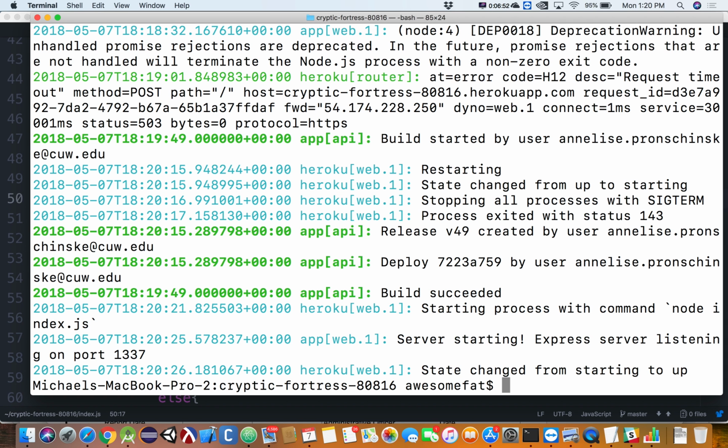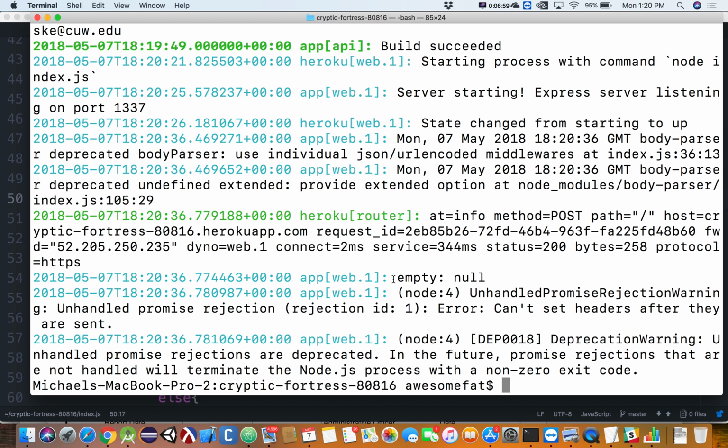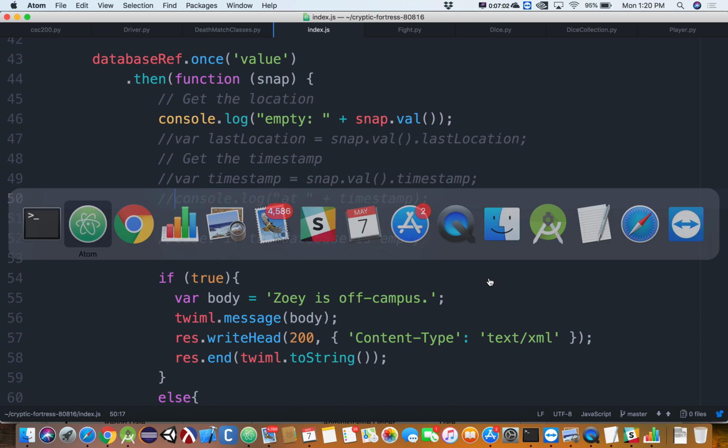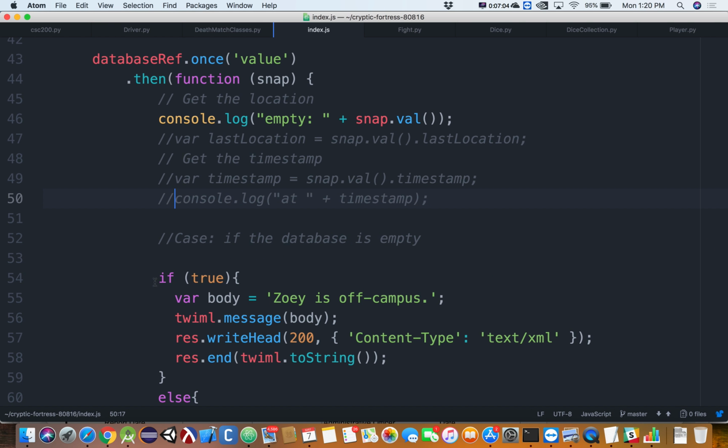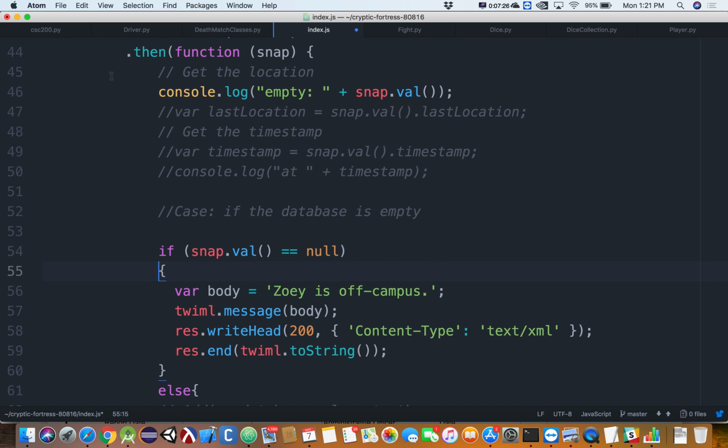Okay, go ahead. Nothing. Well, you shouldn't get anything. Yep, empty is null. So then what you'd want, oh, I got the message, but you would get the message that's in here. Yeah, but you didn't get it for the right reason. Oh. It just came back late, that's interesting. So you could ask if snap val is null, do that.